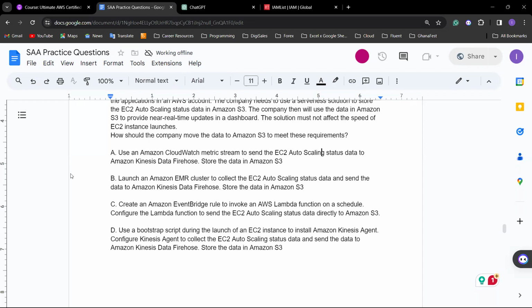So if CloudWatch is able to do that, why would I bootstrap a script at the launch of the EC2 instance to install a Kinesis agent, configure the agent to collect the auto scaling status data and then send it to Firehose? That is a long thing. So even though the sentence is long, it is the combination of the services that we are looking at. All right, this wouldn't make sense.